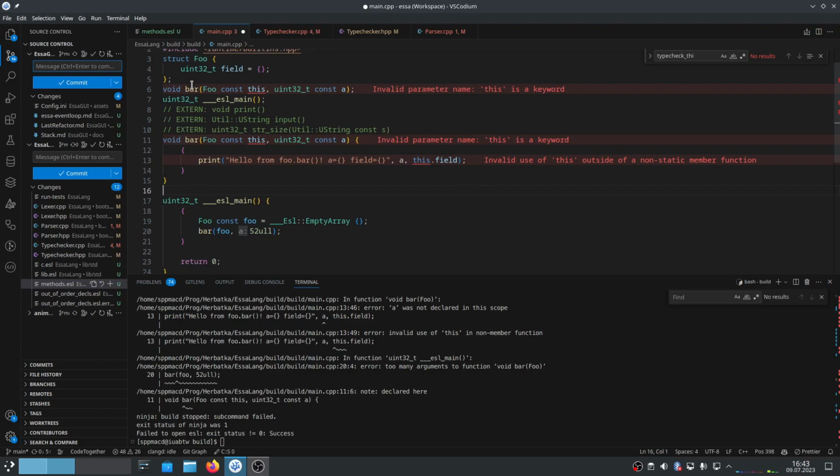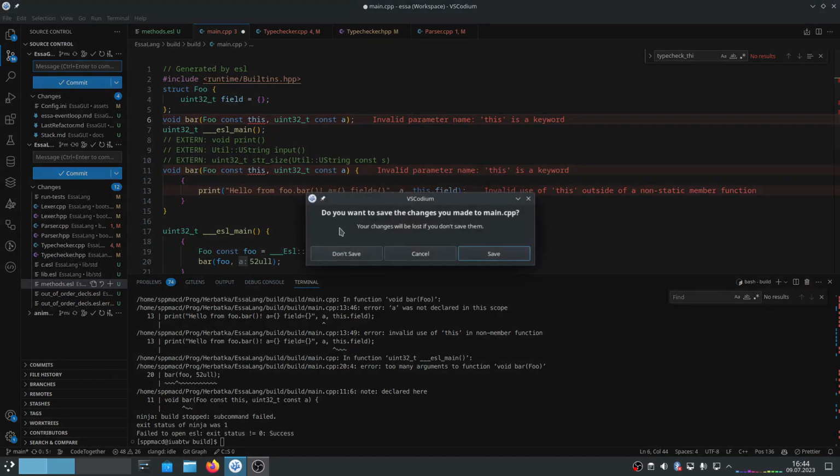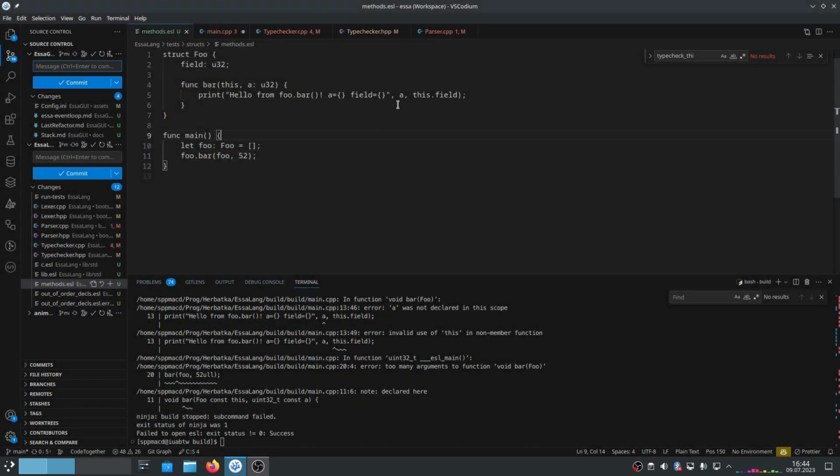Okay. So we have a basic version. Then we need to make this code again properly, and also pass the first argument as object argument.